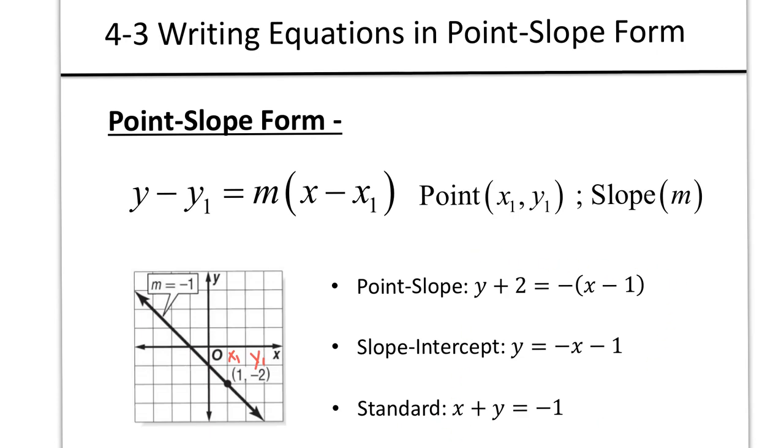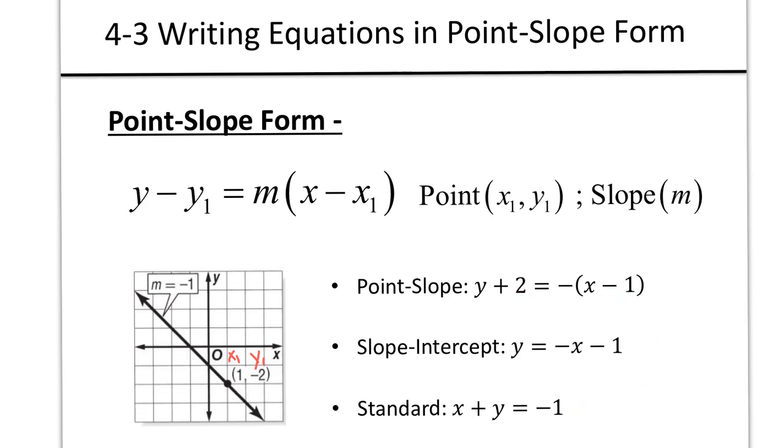In my class, I'm not going to ask you for all three forms for one graph, but you really have to know how to graph depending on what form you might have. You can have slope-intercept form, standard form, or point-slope form, and you have to understand how to graph it, and also how to change from one form to the other. So I'm going to give you the point-slope form, and I'm going to ask you to change this into slope-intercept form. Or I might ask you to change this into standard form.